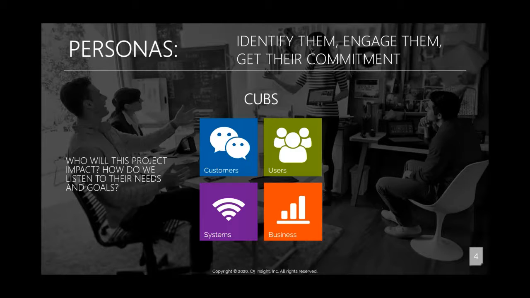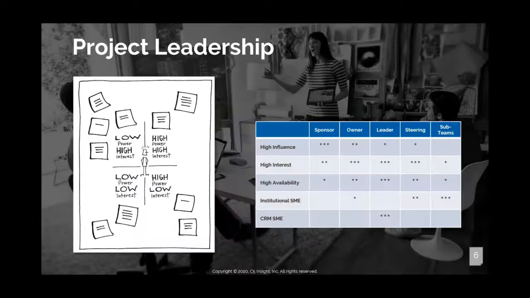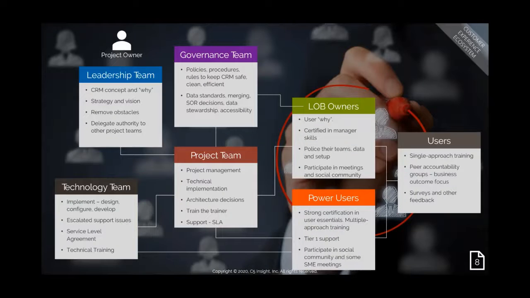So those are the stakeholders that you want to somehow get involved. You also want to think about who is our project leadership team. Now, you might have a lot of different teams involved in this. So one thing I see people do sometimes is they say, here is our CRM leadership team, or if they've named it right, here is our customer experience leadership team. But then they start to have everyone from the CEO to individual sales reps on that team to people in IT, and it's just one team.